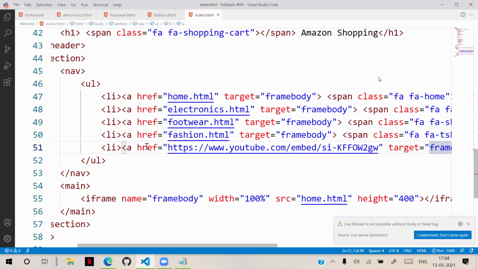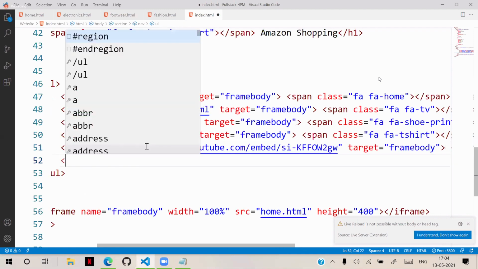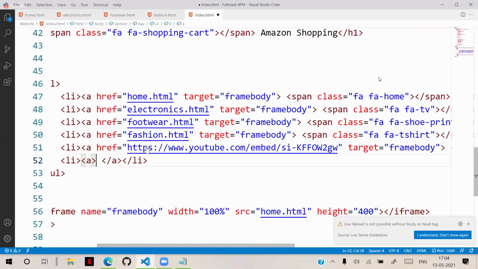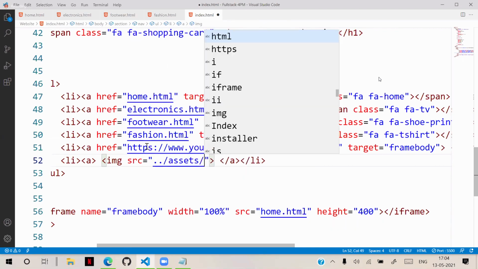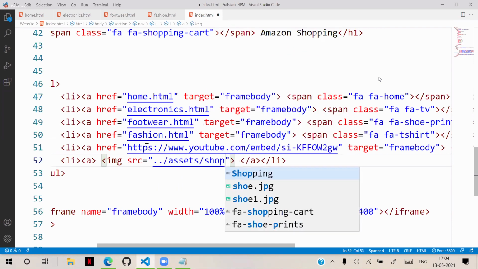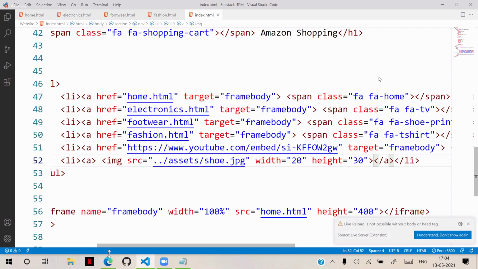So for example, here I'm creating a list item with an anchor. Inside the anchor, you can keep an image, with image source equal to some assets, like shoe.jpg, and a width and height, like 20 and 30. So this is an image as a link.